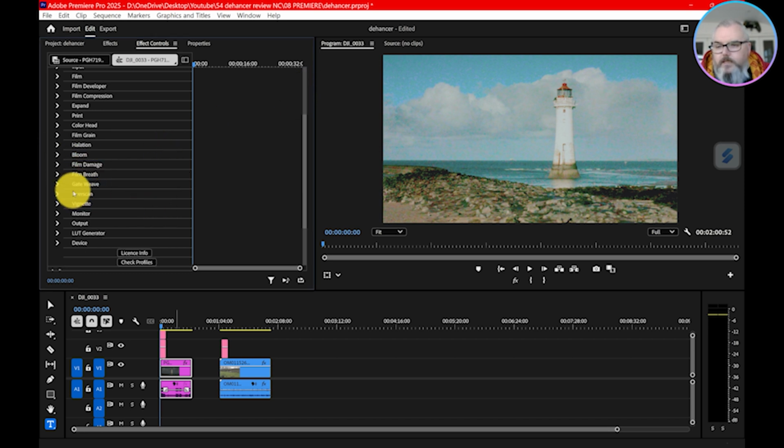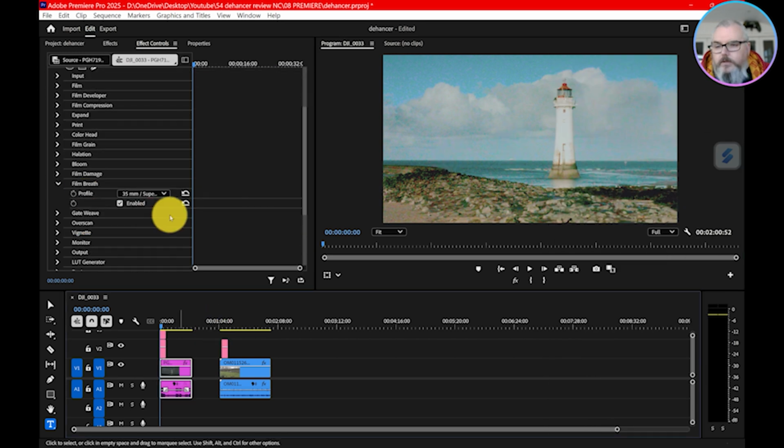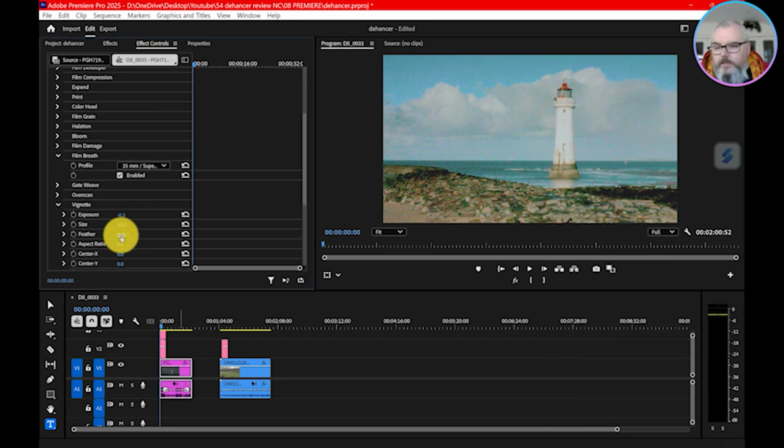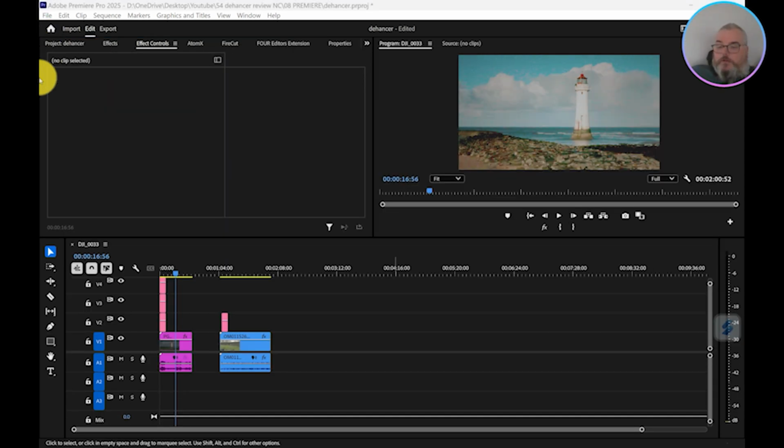And then lastly, you can do film breath, you enable that. That again just brings out a little bit more contrast. It's only ever so subtle. Then lastly, I go down to the vignette, enable that, and then you've got to be very gentle, just ever so slightly. That's fine. Leave it, you put -0.8, and you can tweak with the size you want. Keep it on 50. So that concludes clip 1.